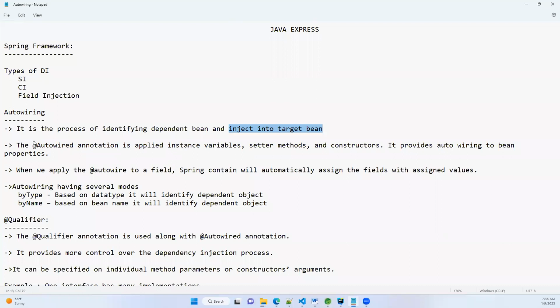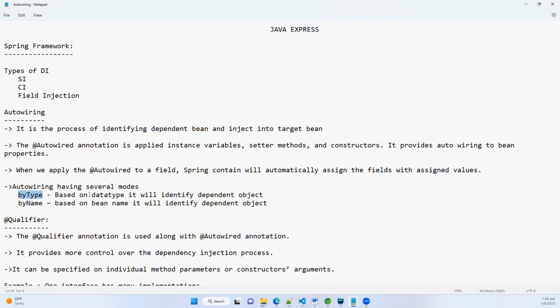The @Autowired annotation is applied on instance variables, setter methods, and constructors. It provides auto wiring to the bean properties. Whenever we apply the @Autowired annotation to a field, the IOC container will inject and assign the values automatically. Auto wiring has several modes. The important modes are the by type mechanism and the by name mechanism.